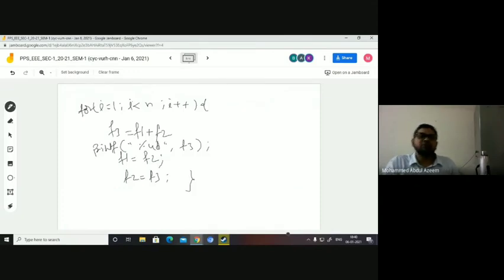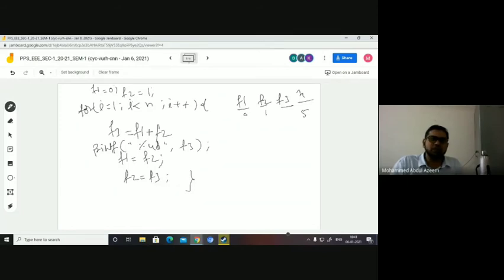See, what happens now here? Let us say, for example, n is 5. Okay, initially what is F1? 0, and what is F2? 1. Okay. So F1 is 0, F2 is 1, and F3 we have some garbage value. When you just declare and you do not initialize, what will be there inside? It is some garbage value, right? So now let us execute this. I have devised the logic. I want to test the logic, right?